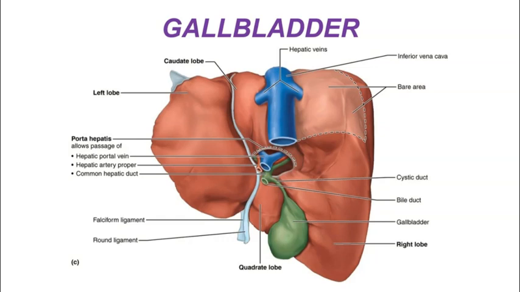We'll turn our attention briefly here to the gallbladder. The gallbladder is a small, thin-walled muscular sac, so its walls are lined with smooth muscle, and it's located on the ventral surface of the liver, typically towards the right side of the body. One of its primary functions is that it stores and concentrates the bile salts, and its second function is to release those bile salts by contraction. When the gallbladder contracts, it pushes those bile salts into the cystic duct, which will then drain into the bile duct, and the bile duct eventually will deposit those in the duodenum of the small intestine.